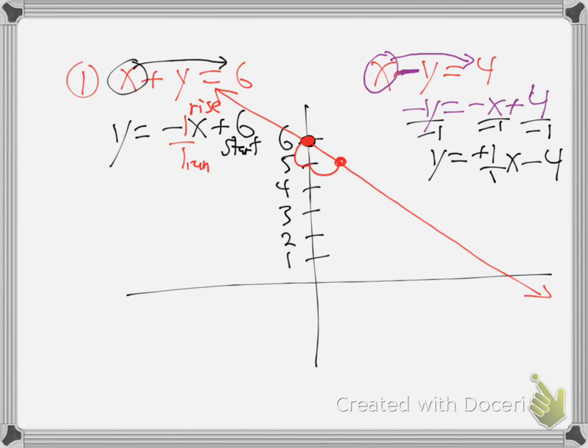Everybody see what happened there? The two negatives on the x made positive, right? And the positive and negative made negative for the 4. You good there? Okay, now let's graph that one. Where do we start for that one? Negative 4. 1, 2, 3, 4. Negative 4. There's our first dot. And then we do rise over run, which means we do what? Up 1, over 1. And then connect the dots.